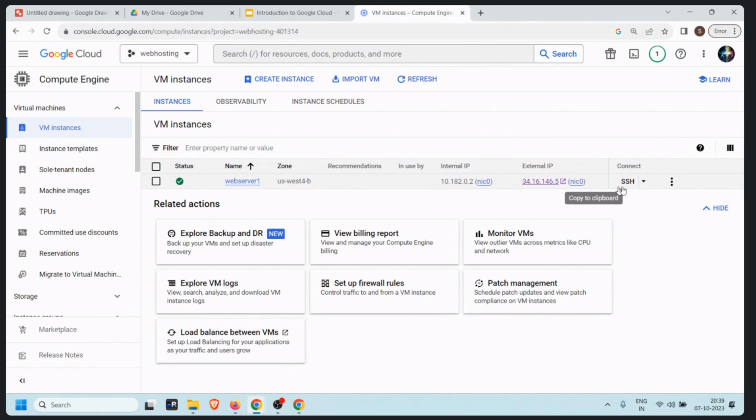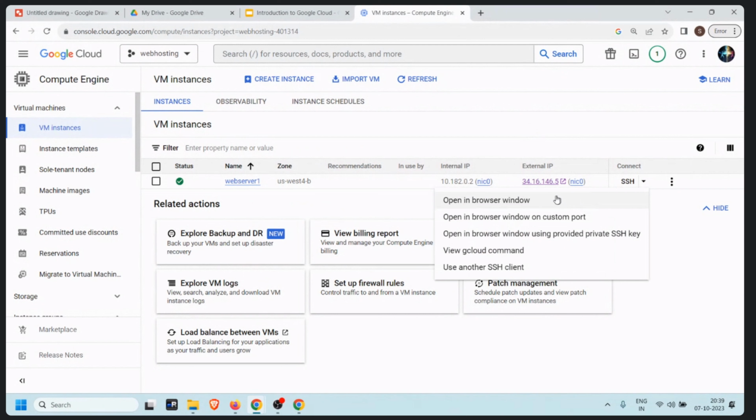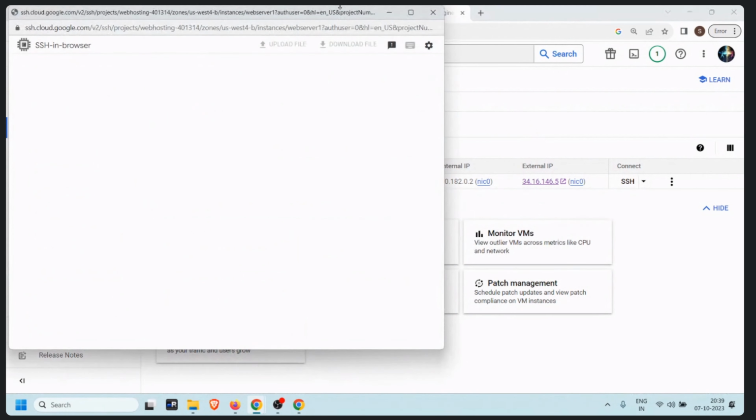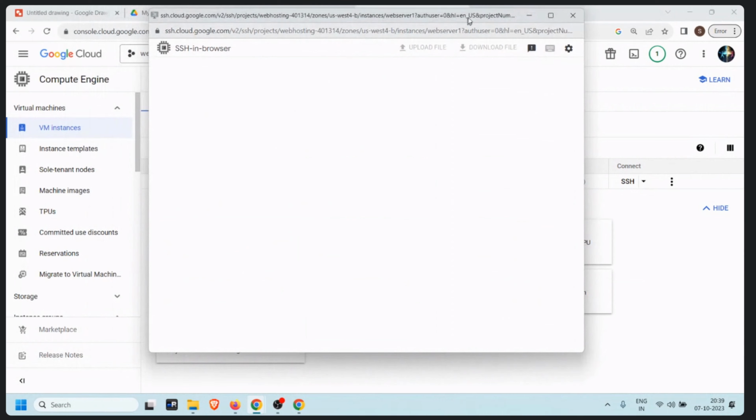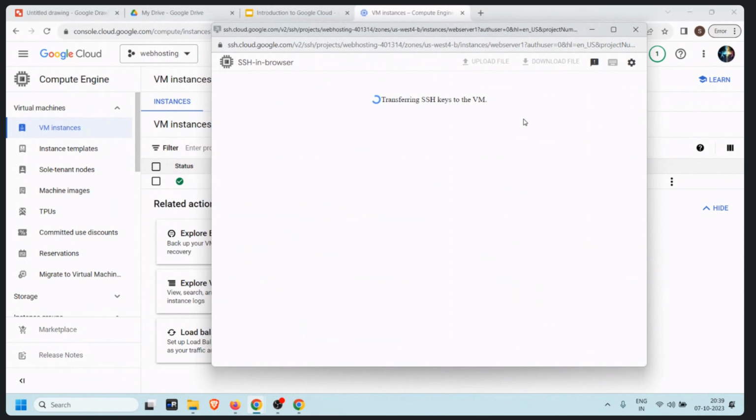So now what we'll do, we'll just try to access the server. As I mentioned, there are different ways you can connect. For simplicity, let's use the browser-based SSH. This will give us access to the server itself. The first time it will take time because it's a new VM.